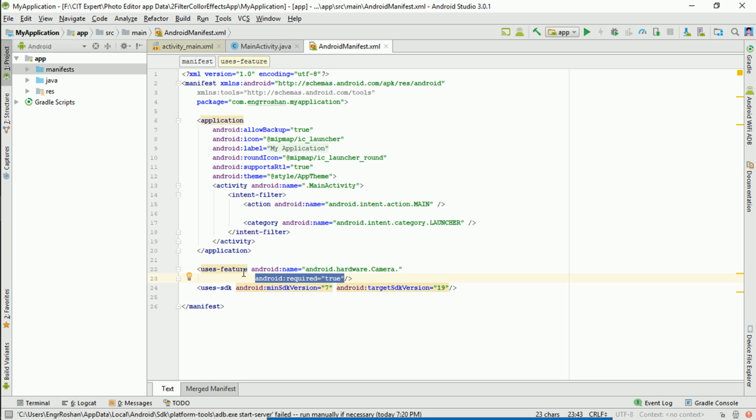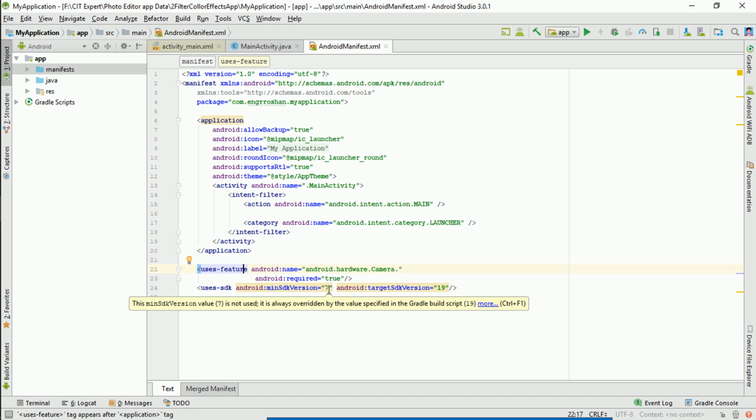So whenever the user is going to install this application, at the very first time he will get a notification that this application is going to use the camera. It will automatically check whether the camera is in the user's device. If the camera is working, then it will be installed automatically. And the other thing, the API that this application is using is from API 7, meaning the minimum SDK would be 7.